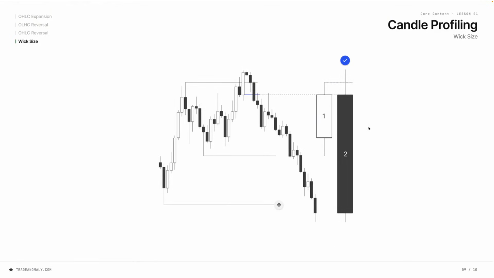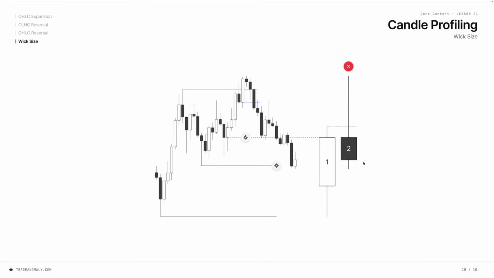So why does wick size matter? It essentially filters out expansion candles versus reversal candles, obviously, right? But it's really for determining targets. When you have an expansion candle, you can expect further targets to get hit, where as you can see here, price reverses early on in the day, forming that small wick. So we know that this candle has the opportunity to actually turn into an expansion candle. So these targets that are far away from the opening price, they actually are permissible, right? We can actually target them and have a fair chance at that.